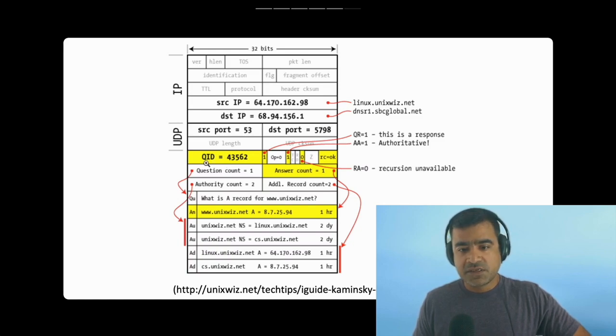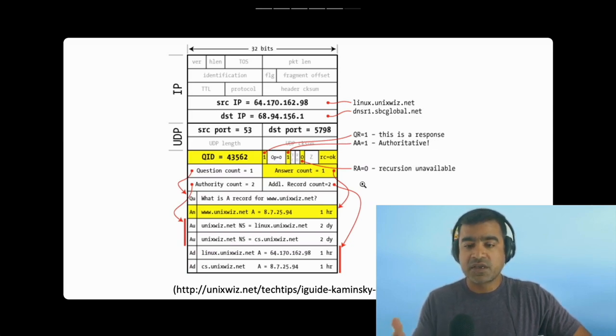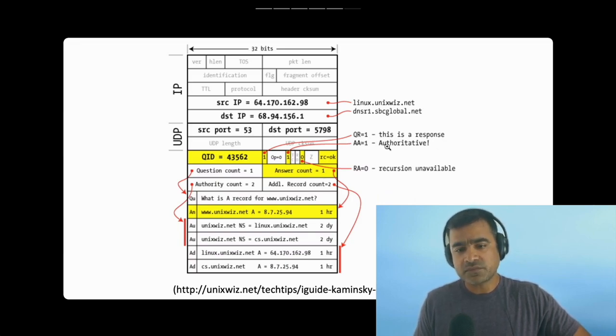And then we have these flags, QR, that means if the flag is set to 1, this is a response. If AA, the authoritative flag, is set to 1, then this is authoritative. But as you have seen in our Wireshark capture, we had this bit as 0 because the response was never from an authoritative server. However, recursion was set to 1 because we wanted recursion. Then we have the question count. You may have more than one question count, sometimes subdomains. But that's why the question count was equal to 1. Answer count is also equal to 1.